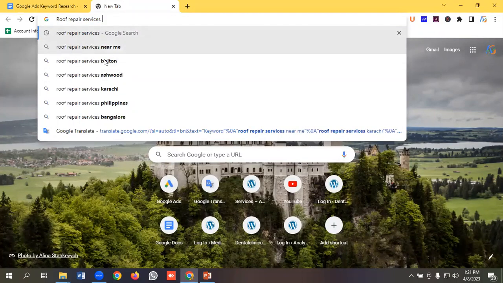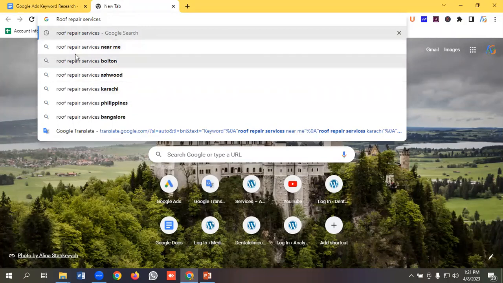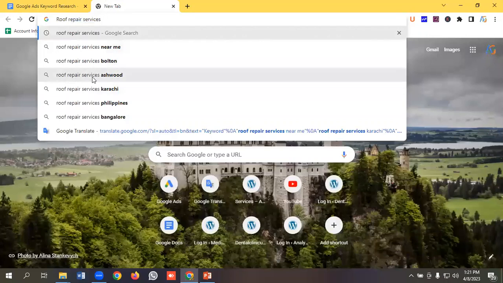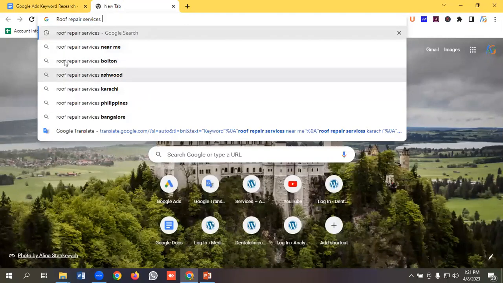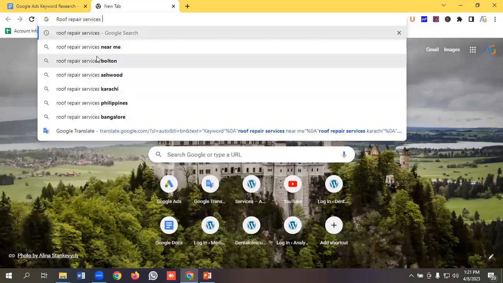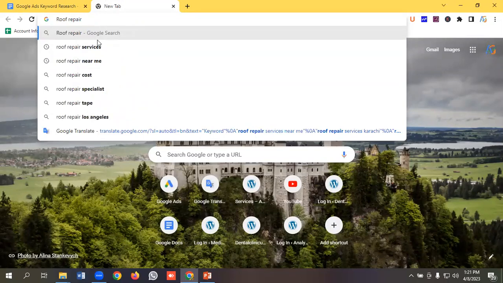I can see multiple auto suggestions, like roof repair services near me, roof repair services Bolton, roof repair services Ashwood, roof repair services Karachi. So what you can do is take those keywords and use them in your Google Ads campaign as keywords.